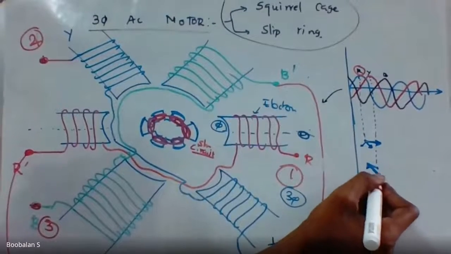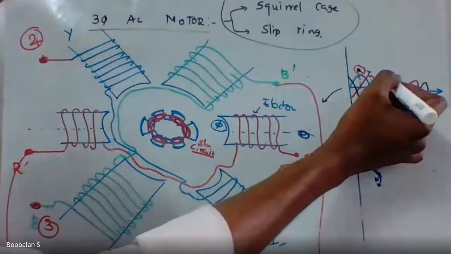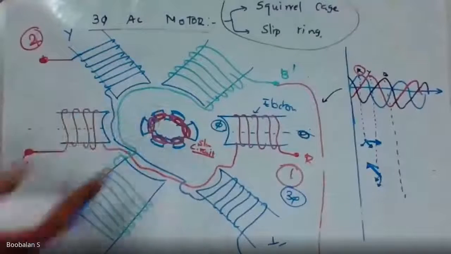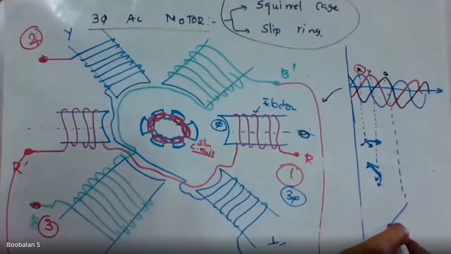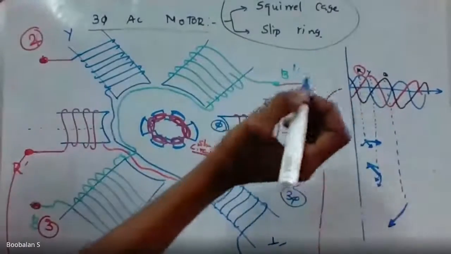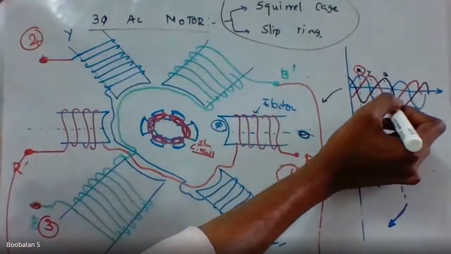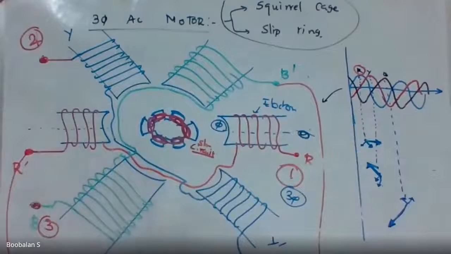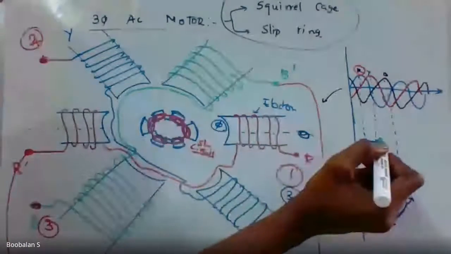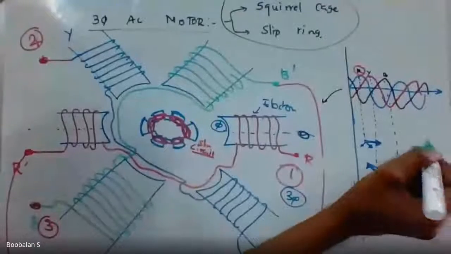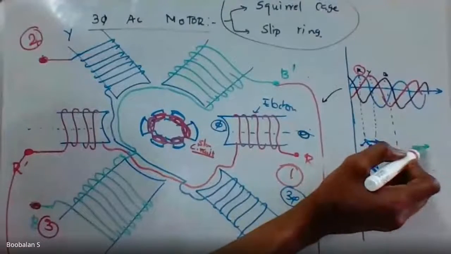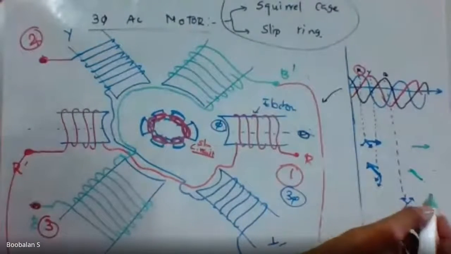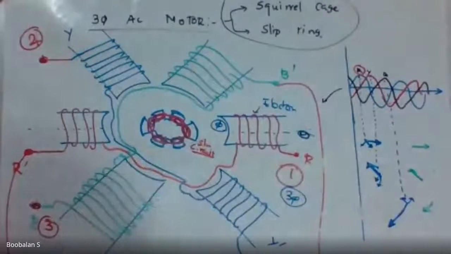With B now in this direction, the maximum resultant flux will be in this direction. Then in the next instant, R is negative and Y is also negative, so it will be like this. So if you watch every second, the resultant flux lines will be moving. In the next 120 degrees the flux lines shift, and in the next case the overall flux lines will be here. The flux lines are changing.